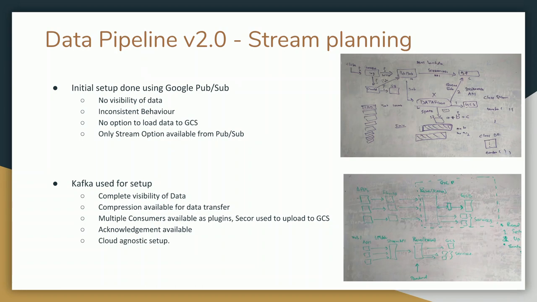So what we started off with: our data team used all our services in Google Cloud, so we thought we'd use something in Google Cloud to push data all the way from AWS to Google. Google had come out with Google PubSub at that time, so we thought, all right, let's try Google PubSub. And it didn't work well for us. A few of the reasons were, we didn't have any visibility over the data. The data is going through, and we have to trust that Google receives it, and Google PubSub has a policy that at least once the message will be received if you push it. So we don't really know what's going through, how many events are going through, what's happening. We didn't have any visibility back then.